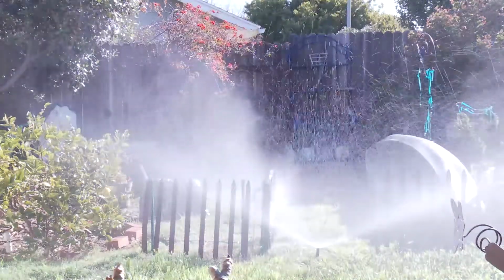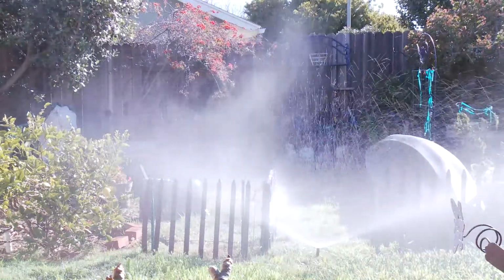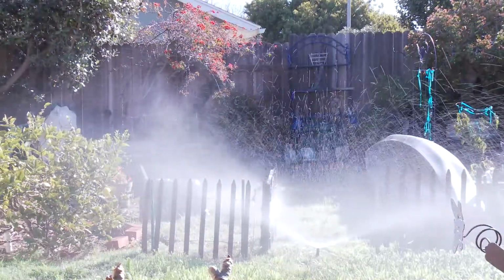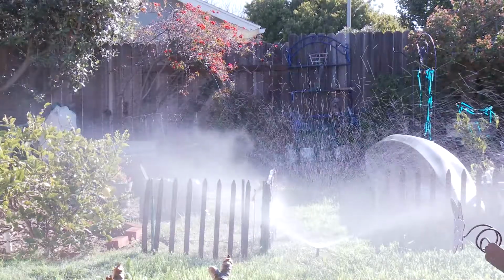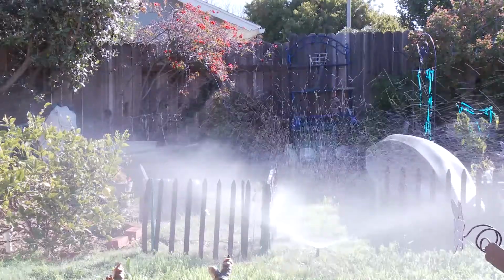You have to look at your irrigation system while it's running to determine whether you've got too much pressure and misting, which we're certainly seeing here. If you're getting misting, that water's blowing off-site and it's not going down to the plants. We're going to need to reduce the pressure to make this run much more efficiently.